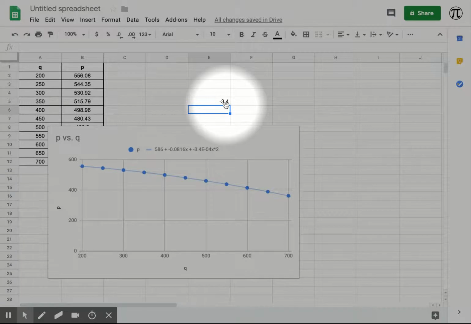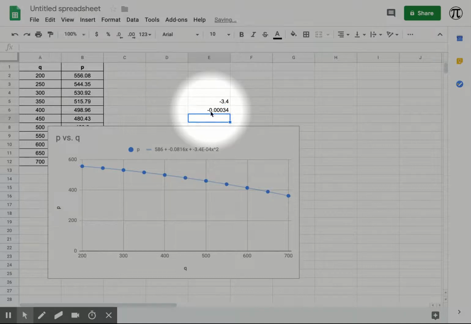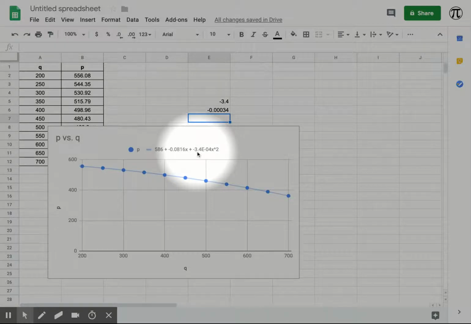So if I were to do that and move it 1, 2, 3, 4 places, I would instead have this, negative 0.00034. Right? So let's just double check that. If now I reverse that and move that decimal point 4 places to the right, I would go 1, 2, 3, 4 to get back to 3.4, and that's where I started.